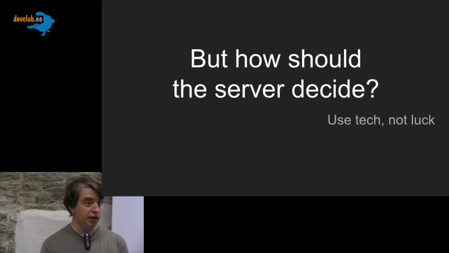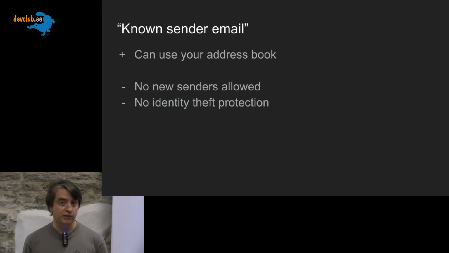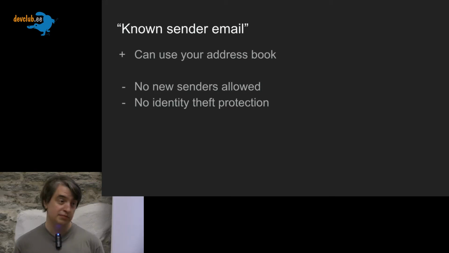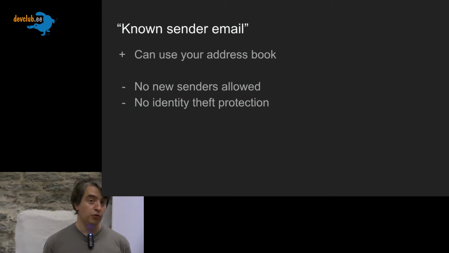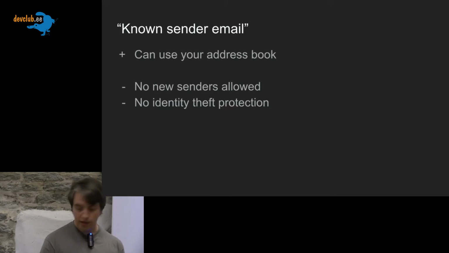Can we use some kind of technology to make it happen? Yes, we actually can. The first thing that we can try is to maintain a whitelist of email addresses that are allowed to write to us. You basically have an address book, all your friends are there, and there are 2 problems. First of all, you can meet somebody like me with whom you want to communicate later, and you can't, because I'm not whitelisted in your inbox. And if you have Kirill whitelisted, it means that if I claim to be him, my email will arrive.